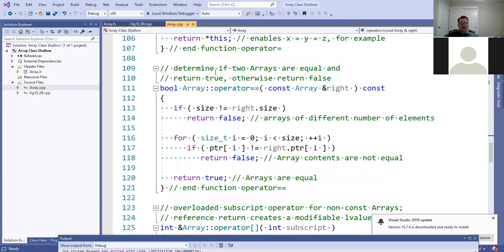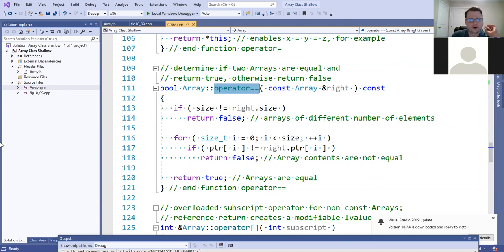The rest of this is just some of the other operators that we've seen. So for example, we have the equality operator, which is just going through the array for both objects and comparing the elements at the same indexes to determine if the two arrays are the same.